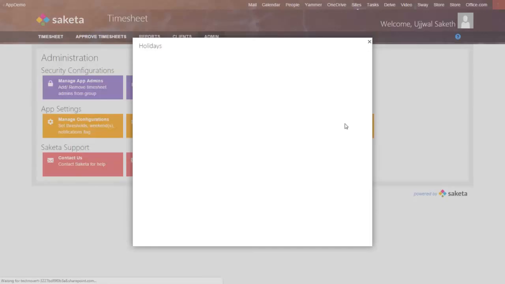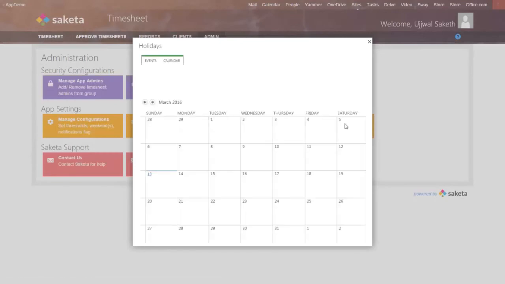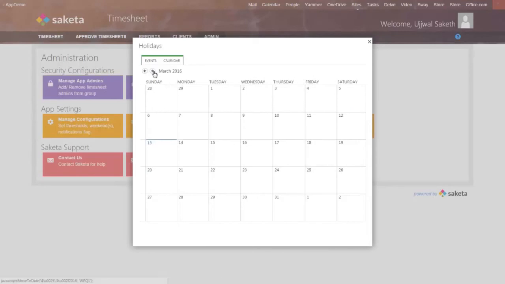The last section in app settings is the holidays section. This is the section where you would define any holidays like Christmas or Martin Luther King's Day. This is essentially to make it easier for the employees to submit their timesheet.